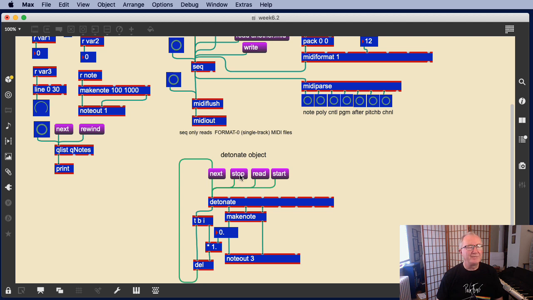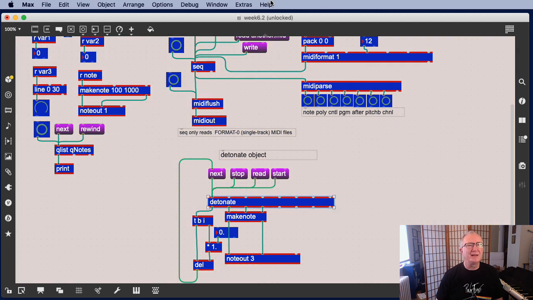And stop. I can also work through it if I've started it. I guess I can't walk through it the way I can with the qlist object. But it is possible to index into the detonate object.